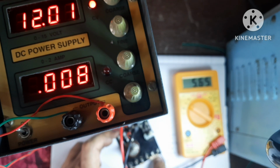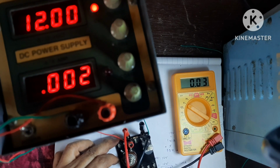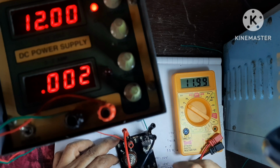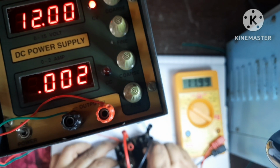Also, you have seen that since this is 10 kilo ohms, the voltage across this was 10 volt out of total 12 volt. So if the resistor value is higher, then voltage across it will also be higher. Here it is 10 kilo, therefore output was 10 volt across it. If I remove from here and connect here, it is varying from 9 volt to 12 volt.